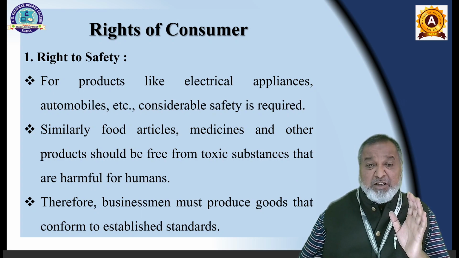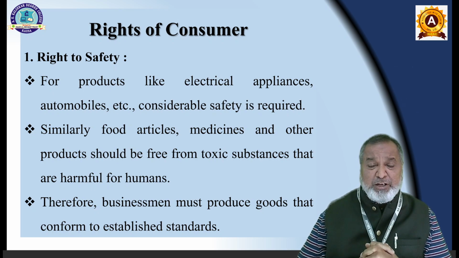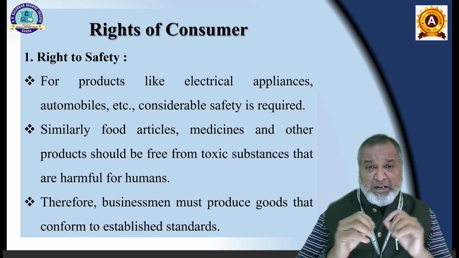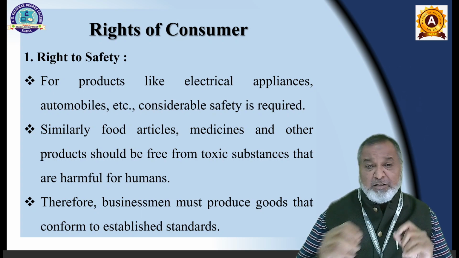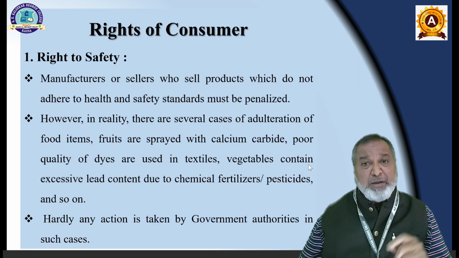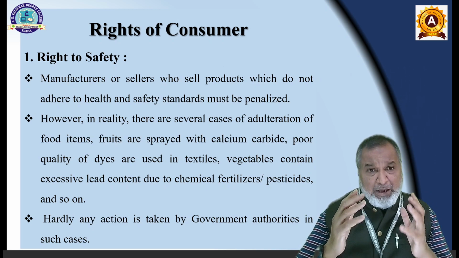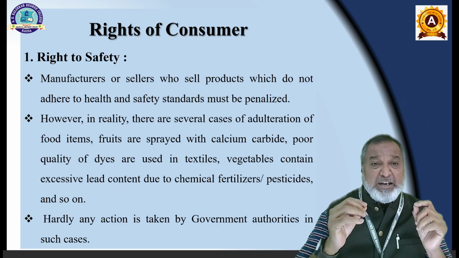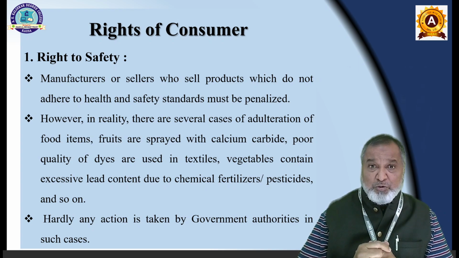conform to established standards. So those companies who manufacture these various products for the consumer have to produce a good product, and the standard has to be maintained. Various standards have been put in place by the government of India. Manufacturers or sellers who sell products which do not adhere to health and safety standards must be penalized. So that is very important.